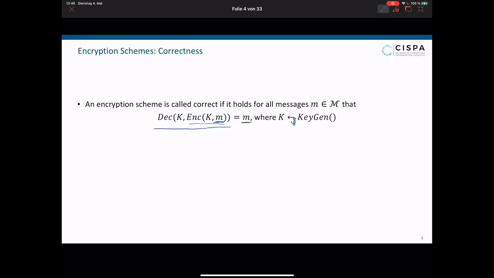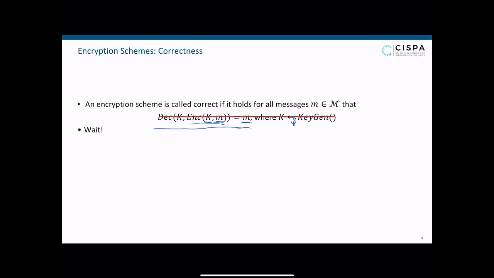So sometimes you write it that way, but that's formally not correct since K is a random variable. And when we say some statement with respect to a random variable should hold, we should always put this into a probability, right? This still kind of says the same thing, that this statement always holds, but the correct way of writing this is: the probability that this holds is 1.